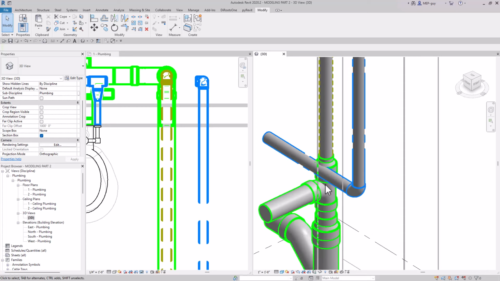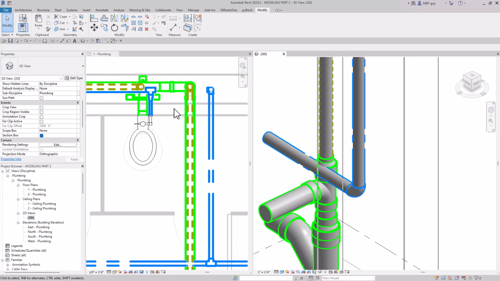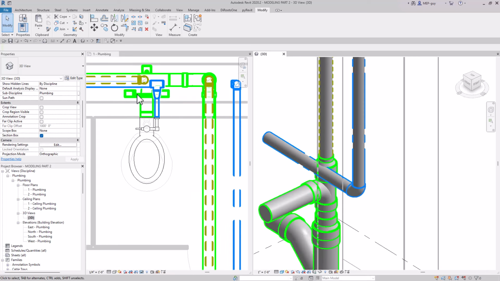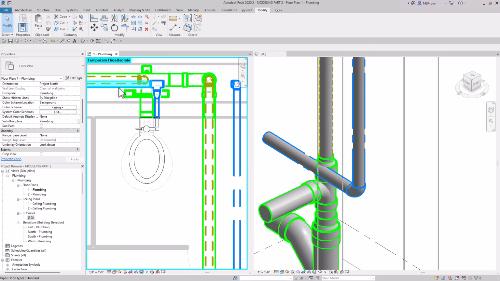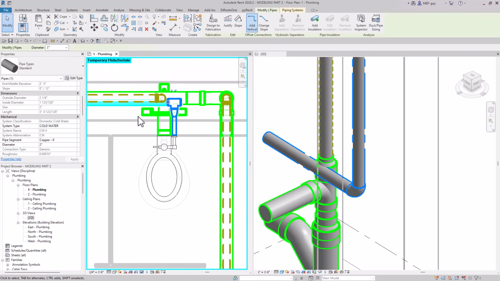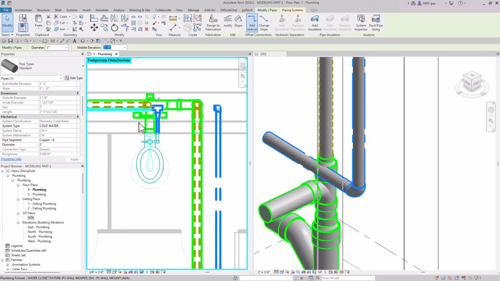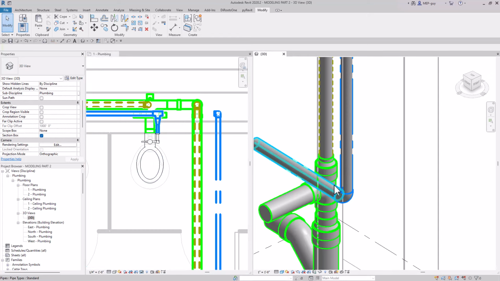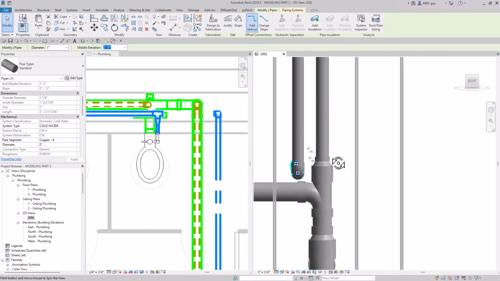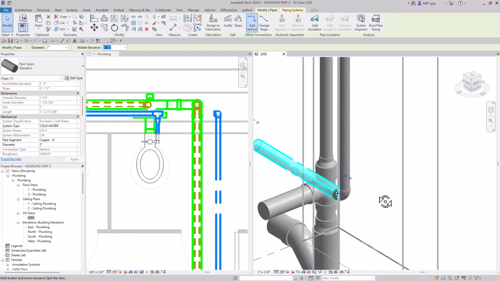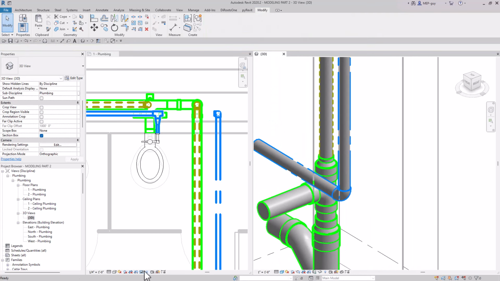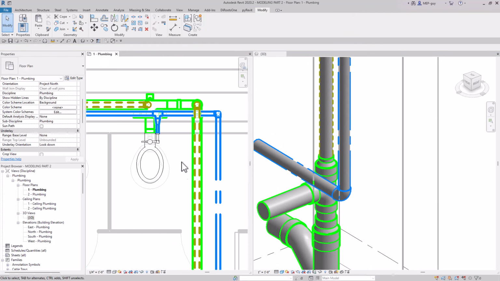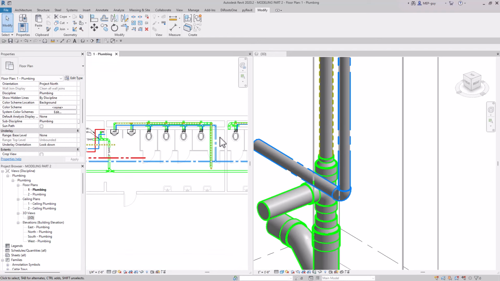Now, I'm noticing that the water piping needs to scooch a little bit, so we could do that pretty easily. And what we could do is we could basically select this water piping right here, and we can use our arrow keys, or we can just pull this back right there. So it's in front. And now you can see it's not intersecting our sanitary piping anymore. And so we have the proper clearances. So let's go ahead and turn off the temporary hide isolate so we can see our water piping again in our floor plan. And everything's looking really good.